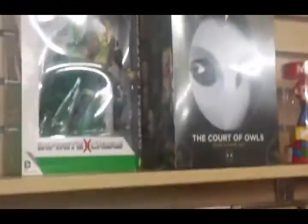Some arcade stuff. Top end of the gaming shelf. Then we got the Nintendo and Sega games. See Wolverine attack. RoboCop. Batman.